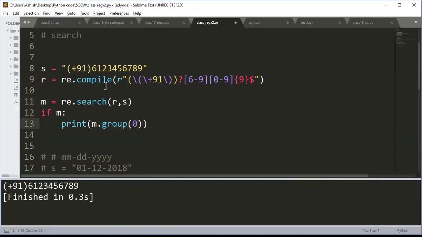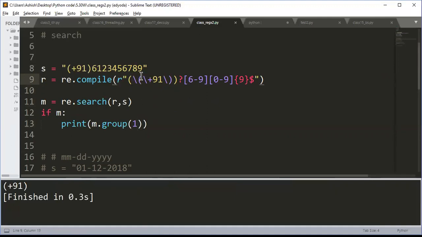So if I say equals, okay, so I need to specify it as a raw string, because without that it's not considering this parenthesis as a normal parenthesis. It's still considering it as a group only. So that is the reason to turn off that mode I have specified a raw string here.